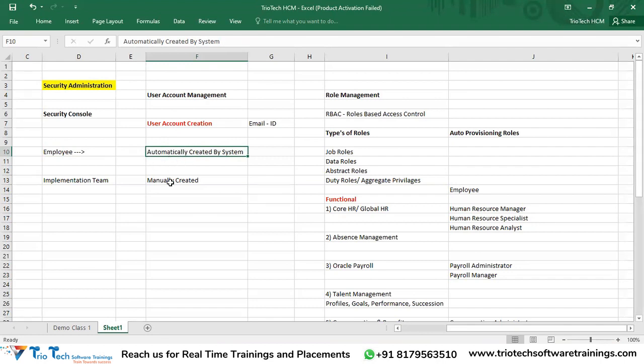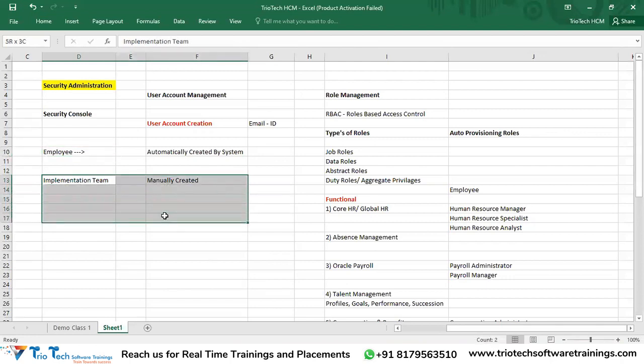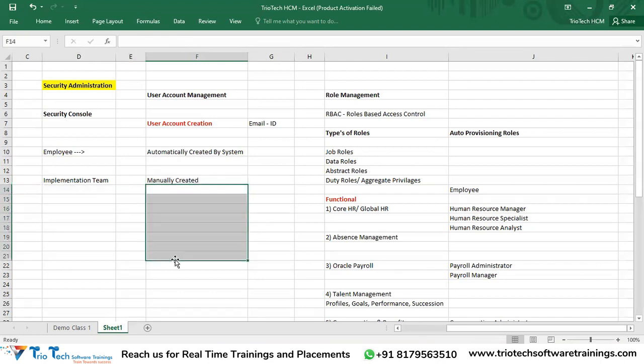If it is not an employee, or if it is an employee but due to some data discrepancy the system couldn't create the user account automatically, we can define the user account manually. On Friday, we saw how to create user accounts manually for our implementation team or for employee accounts not defined by the system.